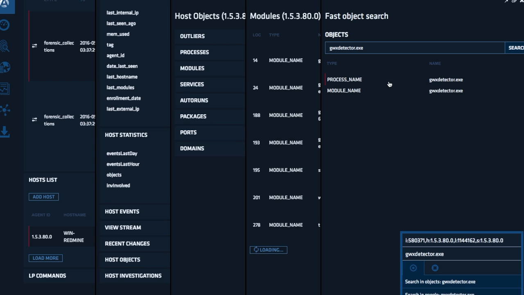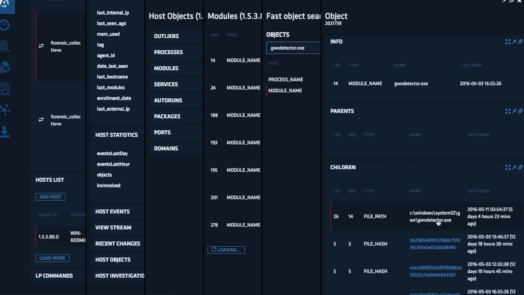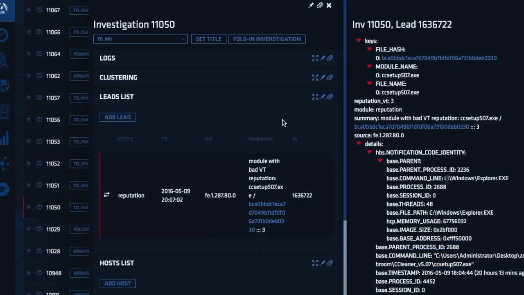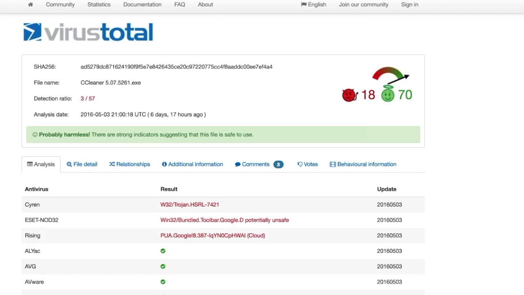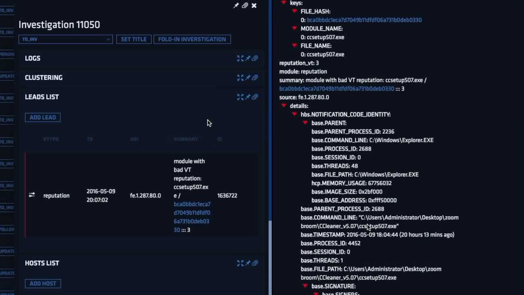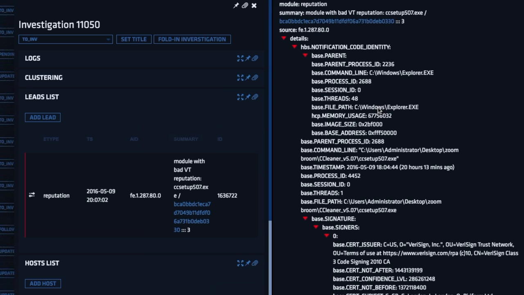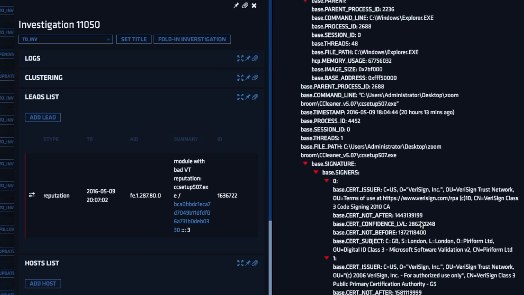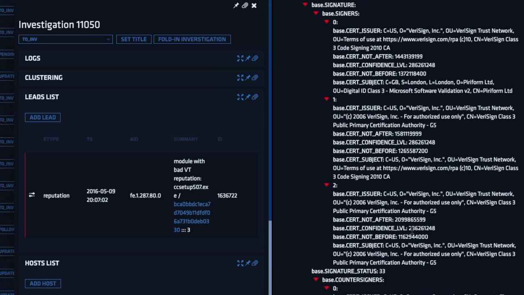Hunters have the ability to drill down into these binaries and also take a look at how unique they are and to hotlink them to VirusTotal results that might be present, which can assist the hunter in determining whether this has been seen by networks outside of the Arcadia network. As you can see, code signing certificates are also parsed and extracted using Snow, and this can be very useful to determine the authenticity of a particular binary.